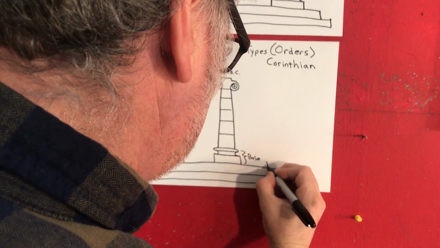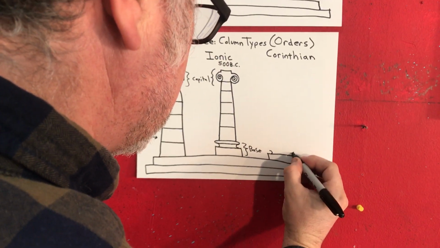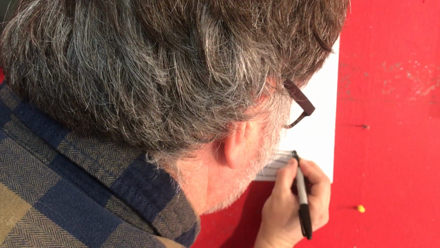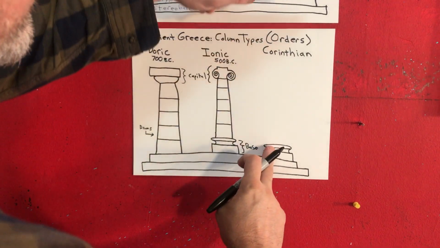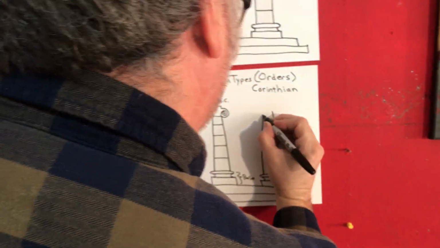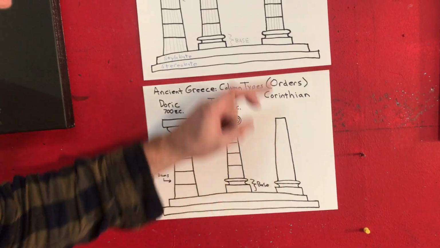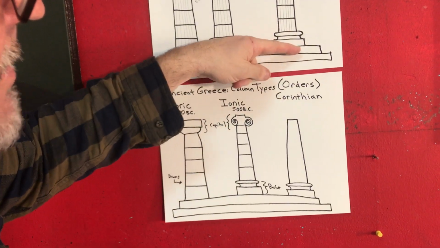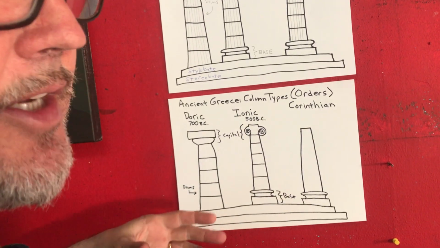And here's my base. These would have a base. Same base as the Ionic. Now, I can't show you on my paper, but a Corinthian column would be taller and even skinnier. They thought that was really wild. They started building these insanely tall temples with these Corinthian columns. So imagine if I had a piece of paper that big, this much taller. It meant if this is 50 feet high, these were about 100 feet high. They were really trying to show off.